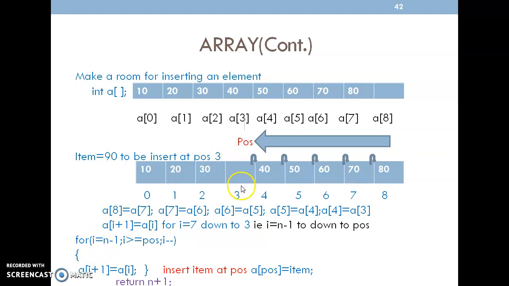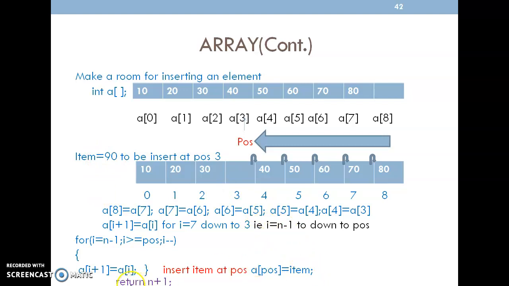It means that it will come at this position. If it goes below this, the loop will come out of it, and this element will be at this position. I am going to insert an element, item, at a of position. So a of position, what did we get? 3. At this position 3, I am going to insert 90. So I am going to insert 90 here.